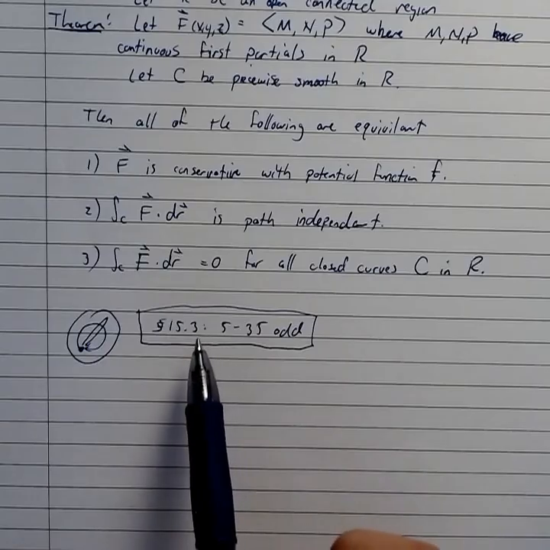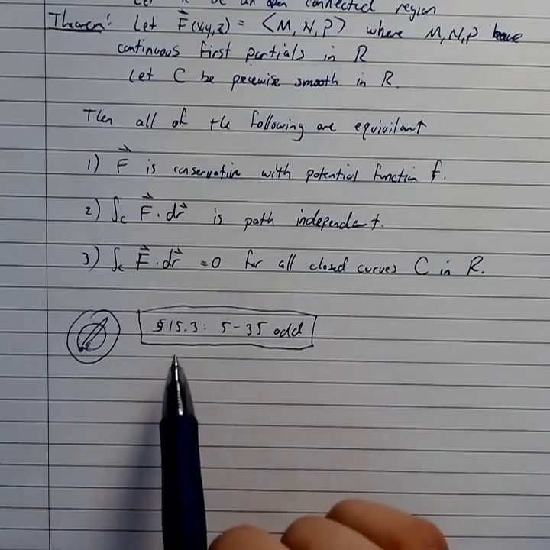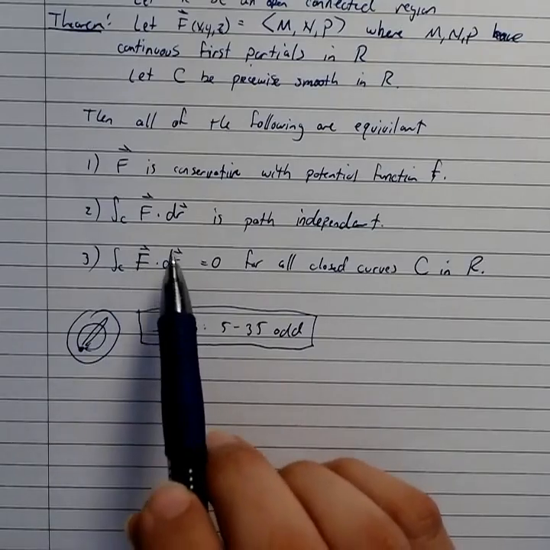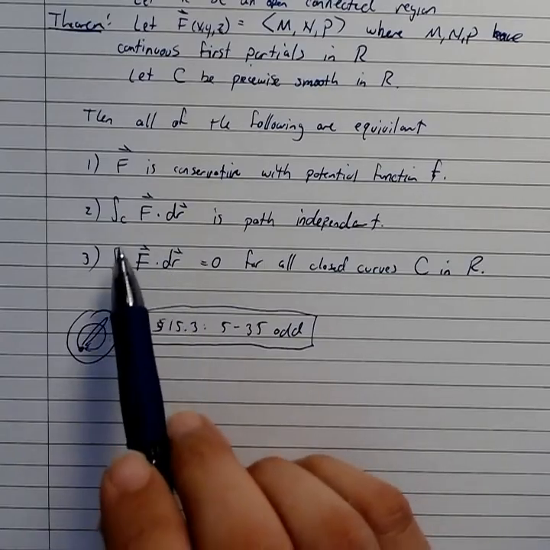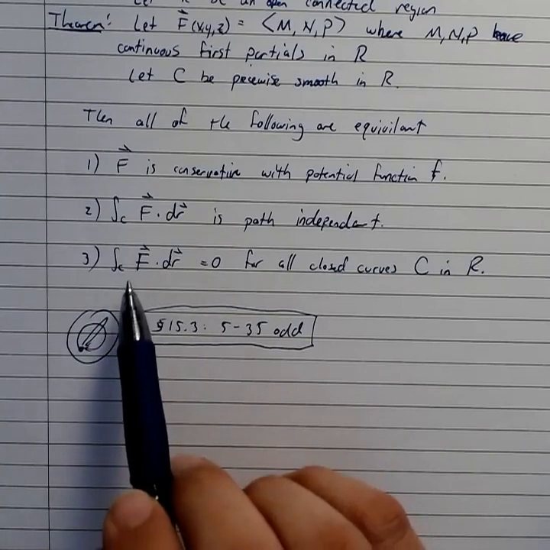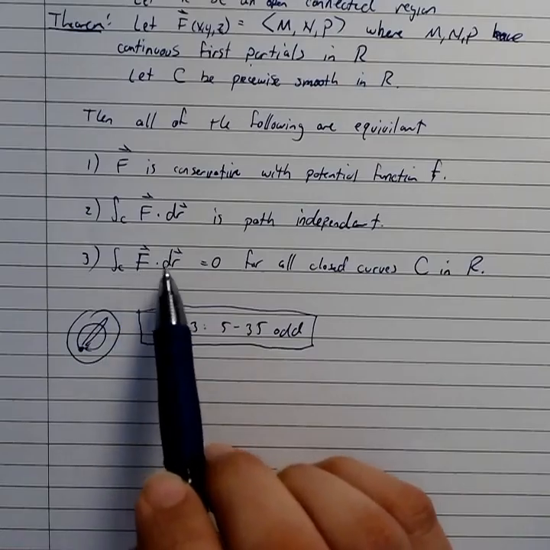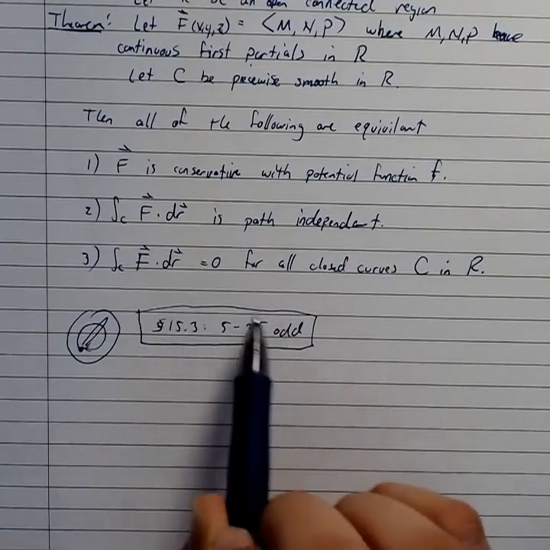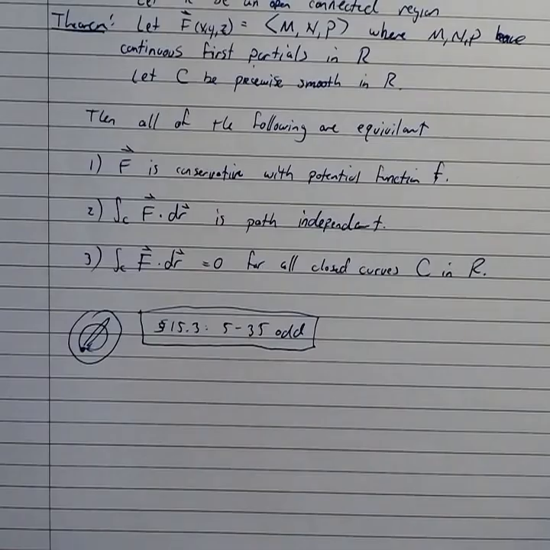In that case, what you need to do is go back to section 15.2 and evaluate them as line integrals without the fundamental theorem, meaning you're going to use your parameterizations to convert f into a function of t. You're going to take the derivative of your parameterization of your vector, find the dot product, and then evaluate over the bounds of t. All right, so that would be the integral from a to b of f of r(t) dot dr/dt dt. So make sure you always check to see if it's conservative. If it is, great. Use the fundamental theorem of line integrals because it's so much simpler. If it's not, go back to 15.2 and do it that way.